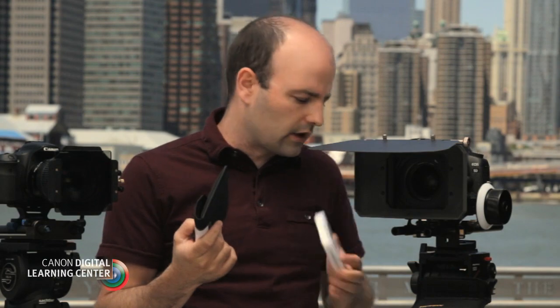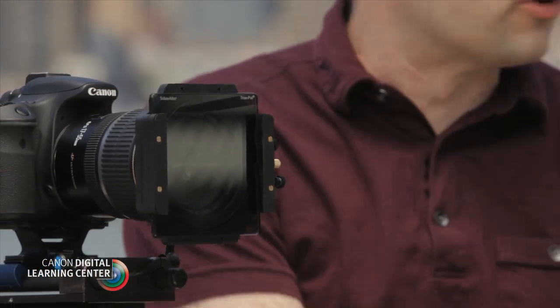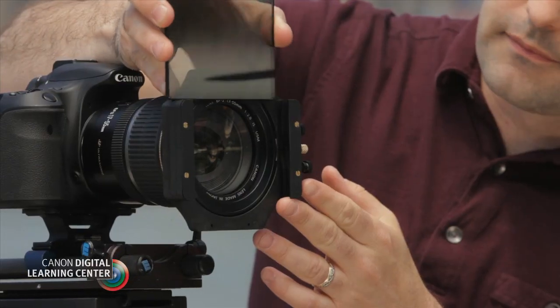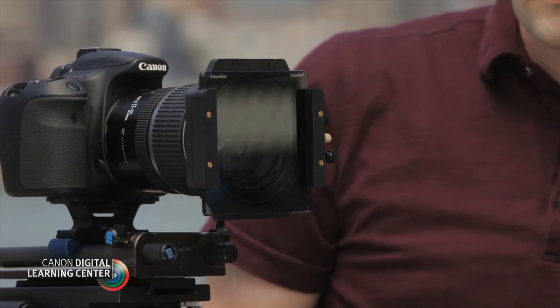The screw-in just screws onto your lens using step-up or step-down rings. But we put these larger filters onto our camera systems using some sort of adapter system or a matte box system. This adapter system is a little less involved than a matte box — it uses adapter rings that screw into the lens, one for each different diameter, and then a filter holder that snaps onto that ring. It's very low profile, easy to use, and much faster when adding filters. There are two places on this one, so we can use more than one filter in the system.